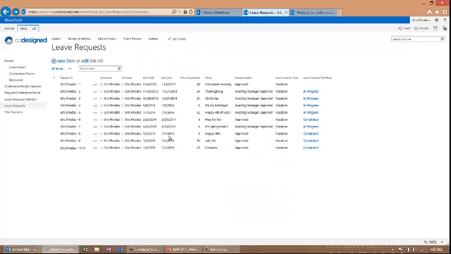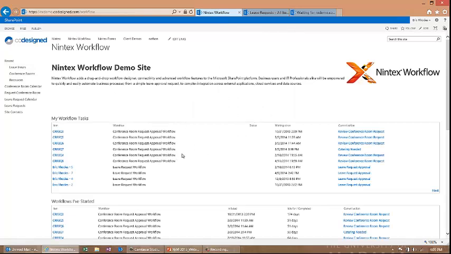So I wanted to go back just to wrap up showing you the Nintex Workflow product here. So once again, back to the home page, I've got the different web parts that are here to work with.